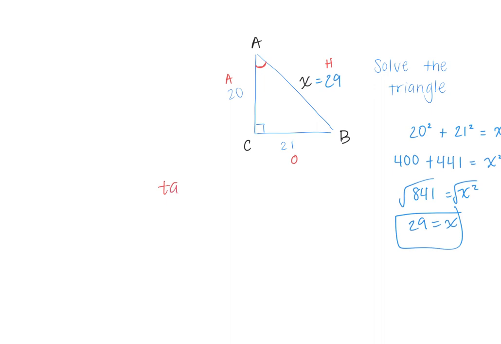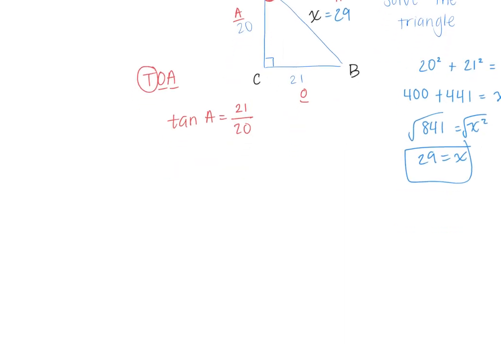So let's say we didn't want to use the side that we had to find ourselves. So the tangent of A is equal to 21 over 20. Remember, tangent is TOA, so we're taking the tangent and we're using the opposite over the adjacent. Opposite was 21, adjacent is 20. So we put 21 over 20. Once we have this all set up, I recognize, okay, the only thing I'm missing is my angle, so I'm going to say A equals the tangent inverse of 21 over 20, okay? Remember, when do we use the inverses? It's when we're solving for our angle.